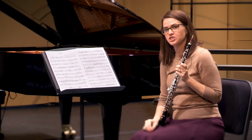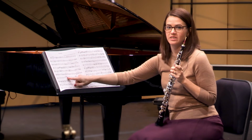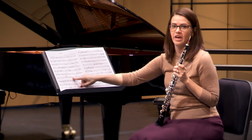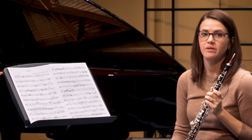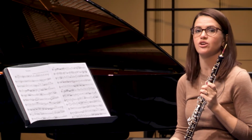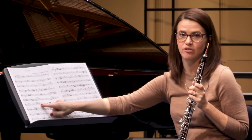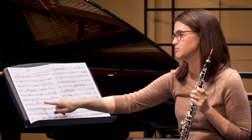The other ornamentation that we run into a little bit later is the group of four 16th notes, quickly followed by an 8th note and two sets of triplets. You're going to work on these grace notes by playing them directly on the second beat. Do your best to squeeze those four grace notes into the first half of beat 2 so that you can play the 8th note on the and of 2 as it's written in both of these measures.